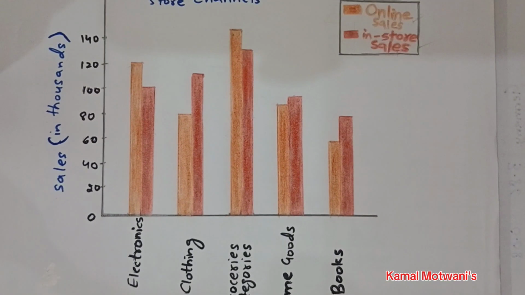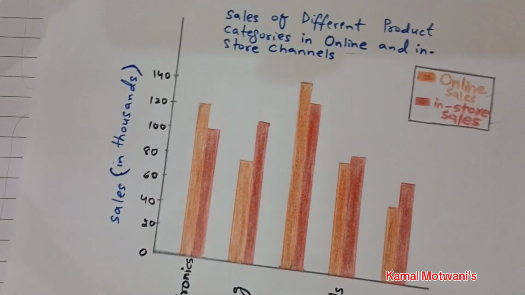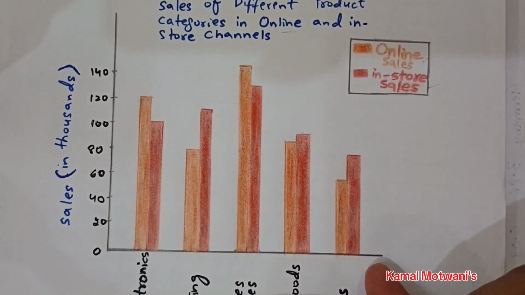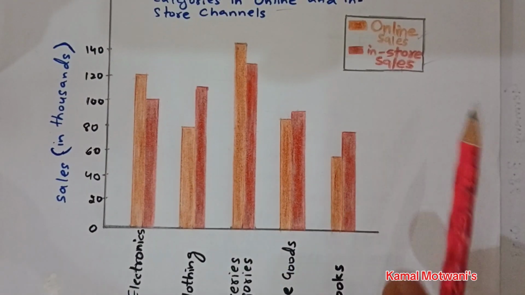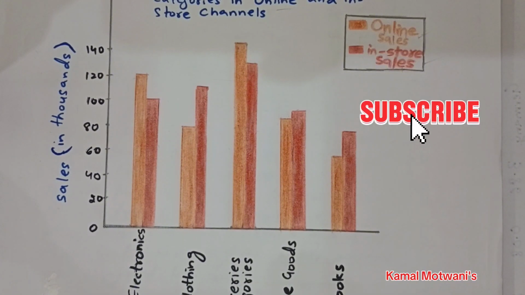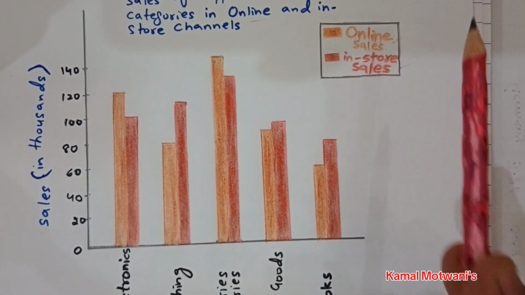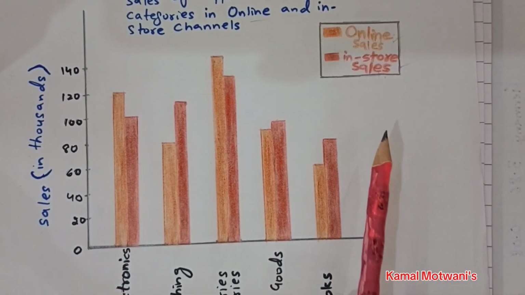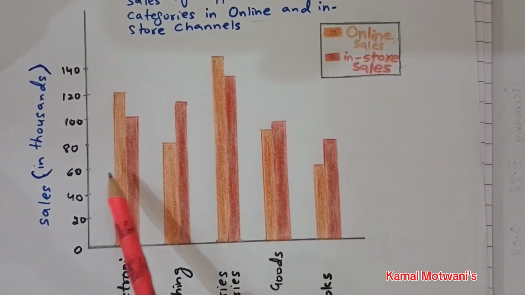In overview, we have written, let me give you a recap. In overview, I have written overall whose sales are higher, be it online and in store. This is the groceries category, which has the highest online and in-store sales in the bar chart. Then, secondly, I have written in overview what are the categories in which online sales are higher than in stores. These categories are groceries and electronics, where online sales are higher than in store.